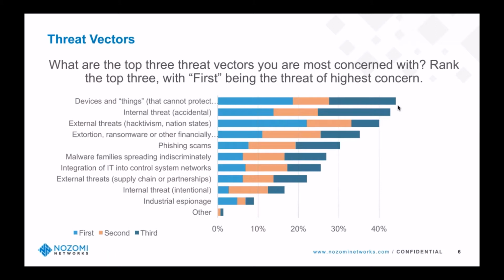So they were asked to rate first, second, and third, and then we were able to not only identify the collective most or primary threat, but also the most singular identified threat, which you guys can clearly see is external threats, either in the form of hacktivism and funded by nation states. So this is in the form of malware.